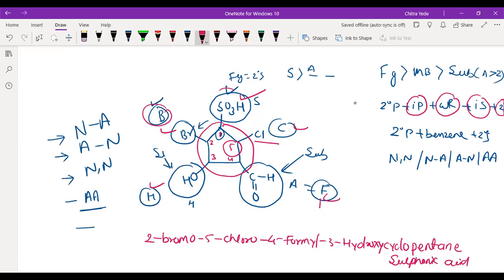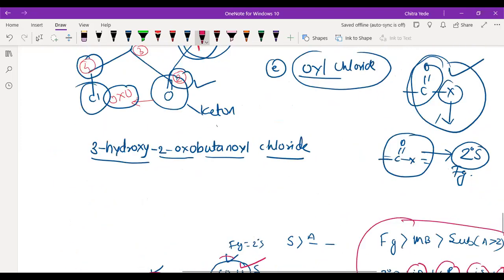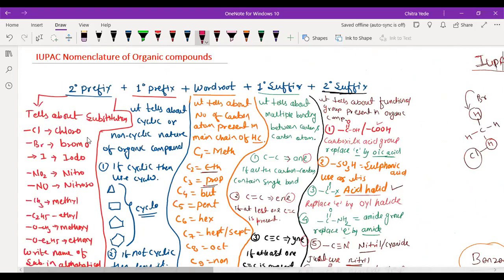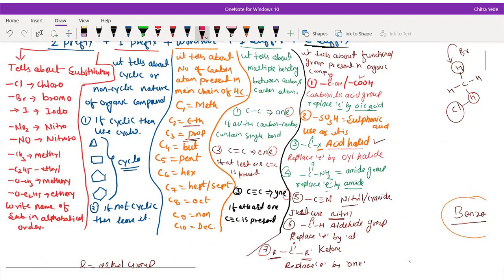Yes, sir. Okay. So we have to end our class today here only. By the next lecture, tomorrow I'll give you a few IUPAC examples so that you can practice at home, or else you can go through your textbook for 11th as well as 12th and write the IUPAC names of whatever organic compounds you have in your textbook. You will be able to write all the names if you use these 3 or 4 things. These things are very important, beta. And for that I have given you that chart. That chart is very important. I think you must be having it with you.